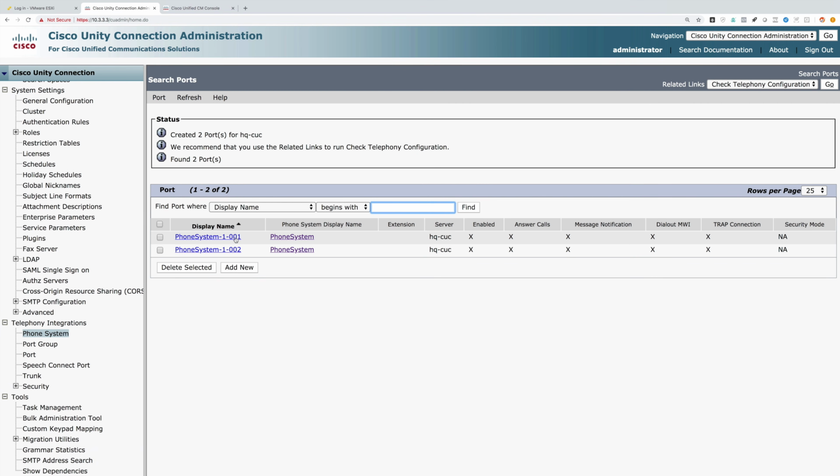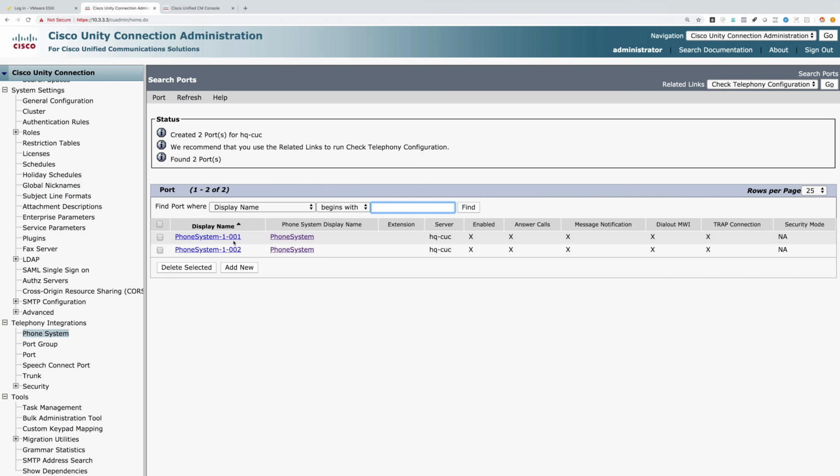And here are those 2 ports listed out. And then we want to set things up such that Unity Connection can, as just one example, reach out to Communications Manager and retrieve information like username information. To do that, what some people do in the real world is they create what's called an AXL user. AXL is short for Administration XML. You can create a special AXL user that you give permissions to do certain things. Not everything, but certain things.